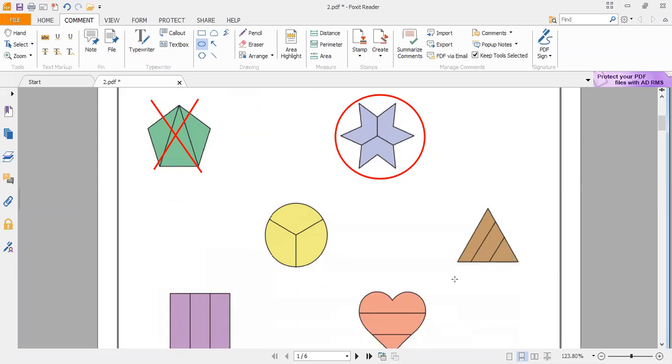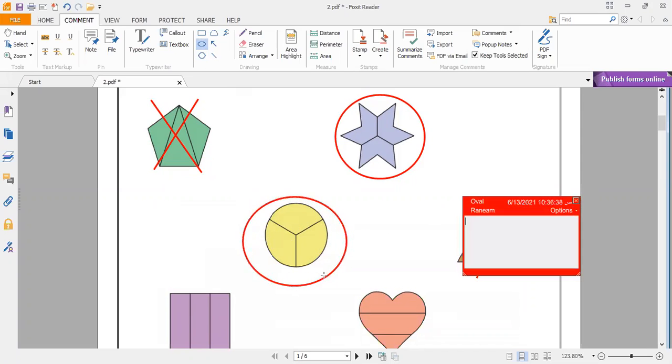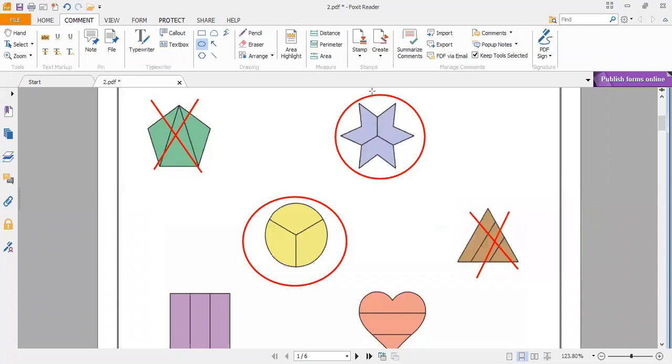Go ahead Yasin. The brown triangle. Does this show thirds? No. Why? They're not equal. There are three parts, but they're not equal. They're not the same. Good job. Can I say that this is thirds? Yes. Why? Because it's the same parts. Yeah, all the parts are the same or equal. Thank you, Yasin. Good job.